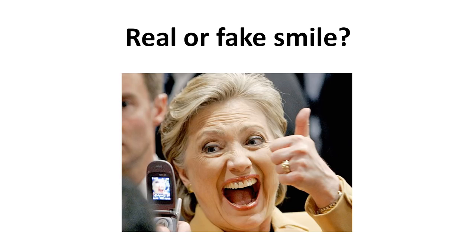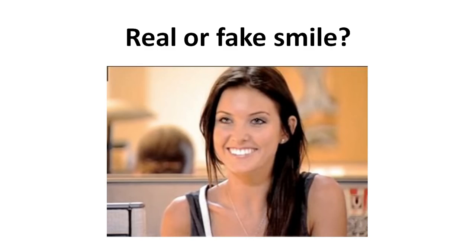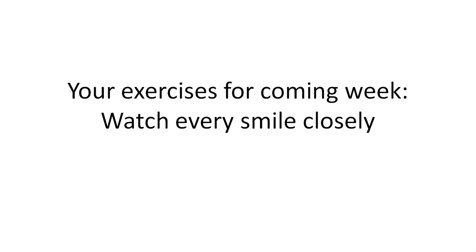Real or fake? A really big mouth, but a really fake smile, because you see no contraction around the eyes. Real or fake? No contraction around the eyes, so fake. And this one? You're getting good at this. It's really easy now, because this is a fake smile and you see it clearly, because there is no contraction around the eyes. So now you know exactly what you have to look for on people's faces when you want to make a difference between a real or a fake smile.